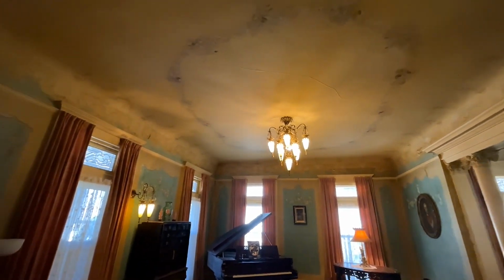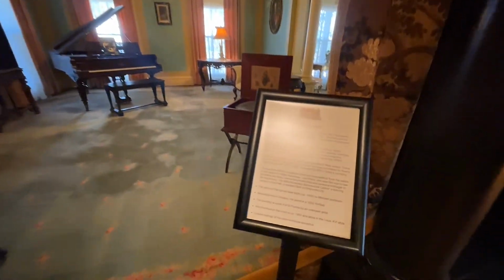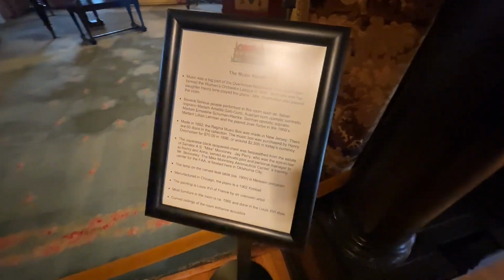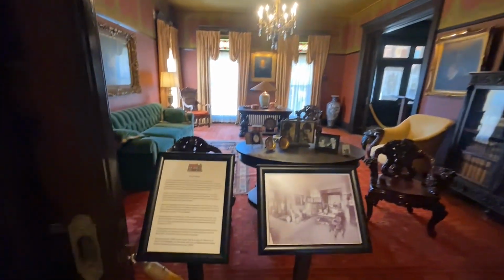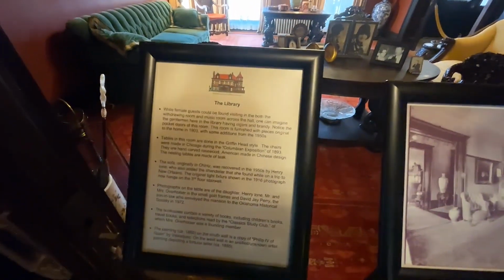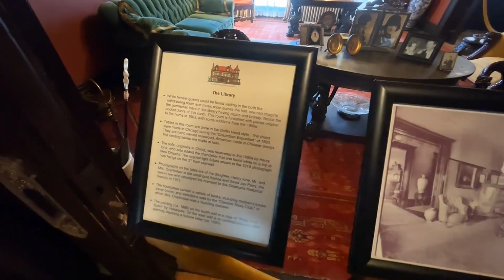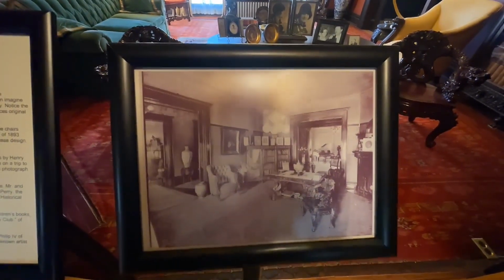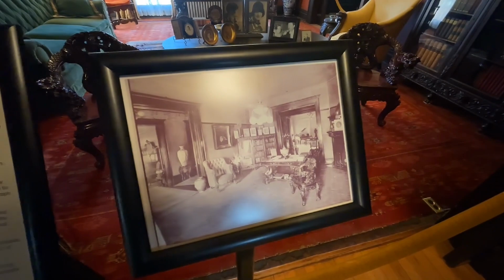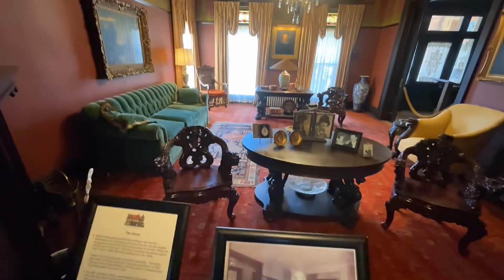You see why I call this side of the hallway the ladies' side, because across the hall, I call it the smoking room, the original man cave. Check it out. Original furniture. Even the bookcase still has the family Bible in there. This furniture was purchased by Henry Overholser back in 1893 in Chicago at the Columbian Exposition. And that photo was taken in 1916 by Anton Klassen. And other than the chandelier, everything is still in this room.